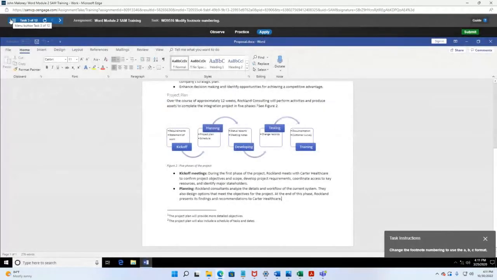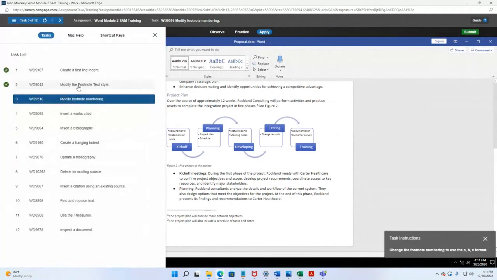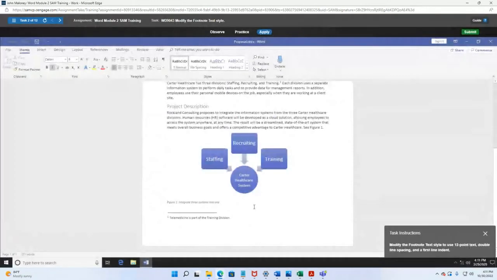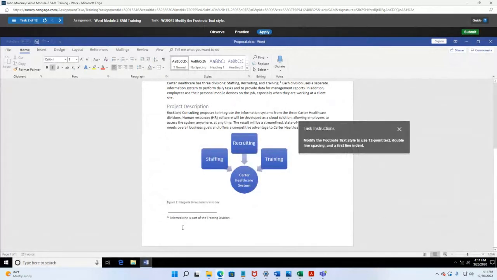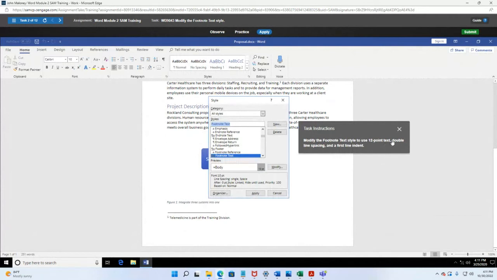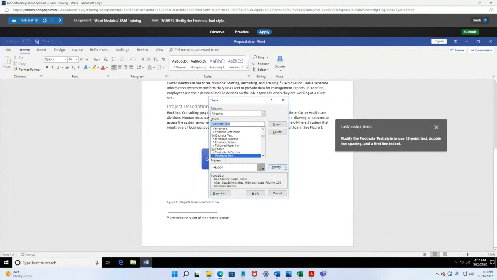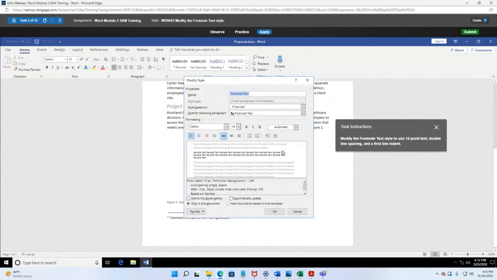Number 3. Actually, let me do number 2 again, and I don't want this to go crazily long, but just to show you this one more time. I'm going to right-click on the footnote style. Footnotes are here, figures are here. So this is figure style, this is footnote style. Right-click on this and go to style, and from style, modify the style. From modify, I want to make it 12 point, and I also want double line spacing.